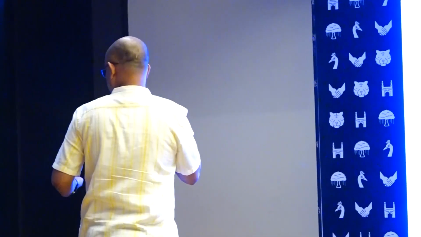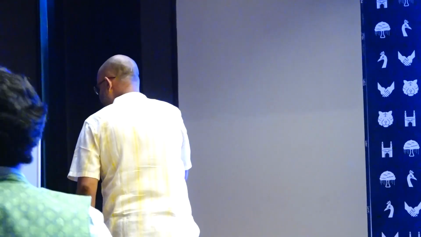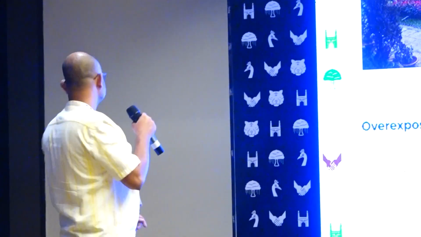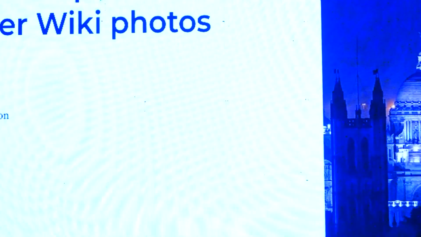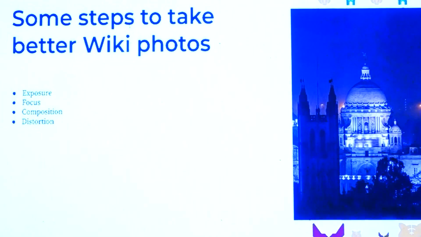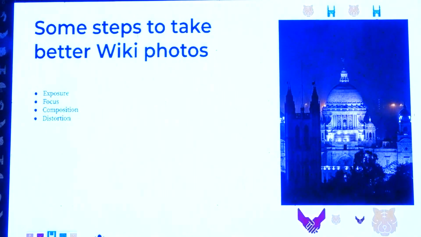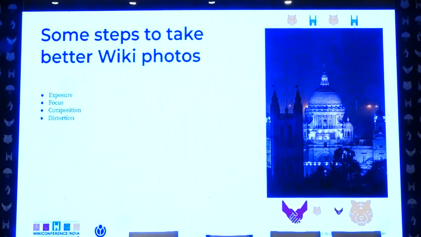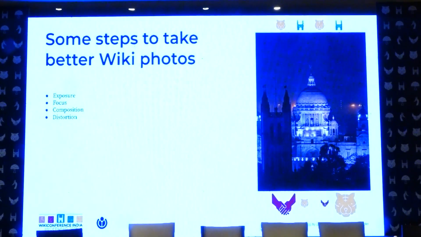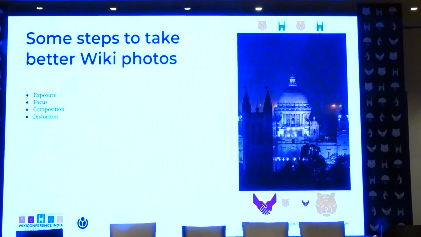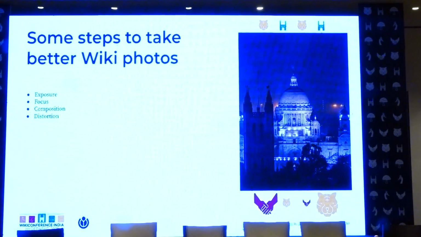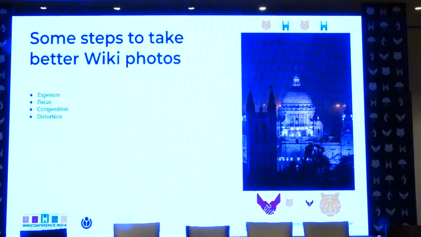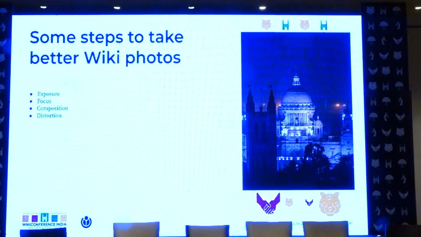Can you go to the second slide, please? Before, yeah, no, the one after that. So if we look for these four points, if we can correct these four points, we can get a huge increase in quality of images. These are exposure, focus, composition, and then the distortion. You can shoot it, but you will have to correct it, you will have to process it.